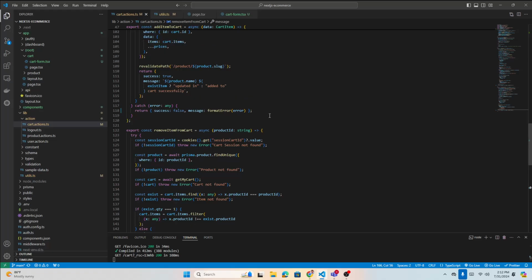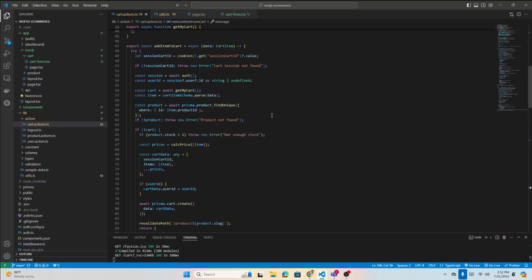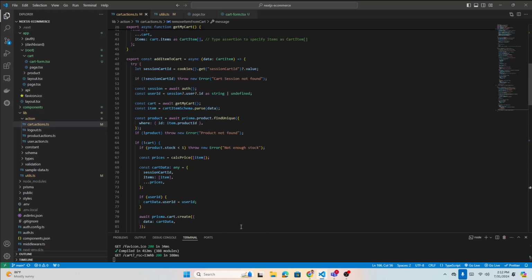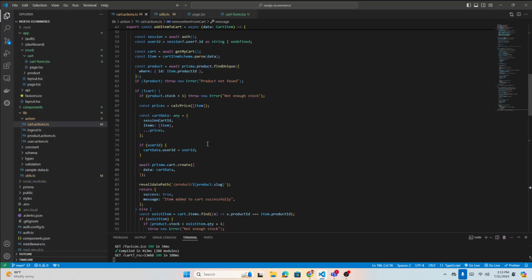Remove items from cart, we know we have done yesterday. And add items to the cart, right? Because for removing and adding, even in the details page there will be a button to click and add and remove items. You can do that. That's why we're going to need those functions, and it's a good thing we built them separately, so you can use them wherever you need.